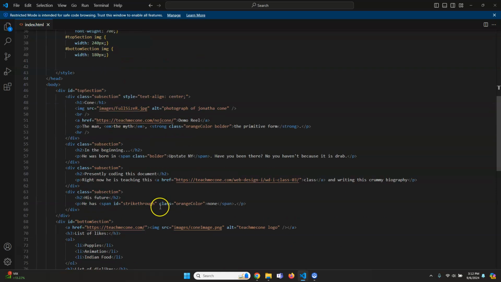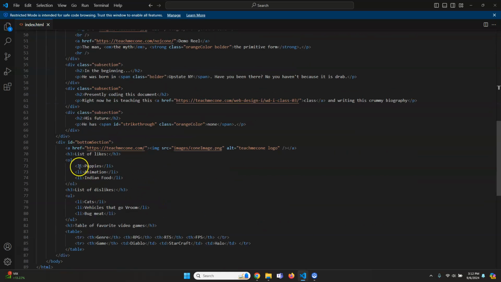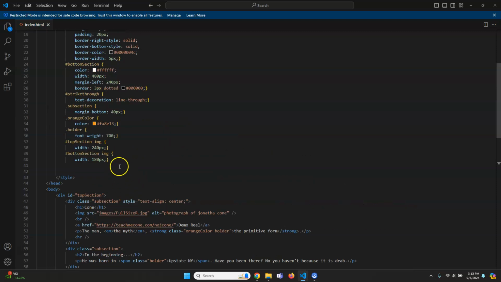I can't just target list items because you can see that these both are list items. The way that we write these out is that unordered list and ordered list both use list style type, even though they're different types of lists. So we're going to actually target them using the parent and then the child. So it's going to be like this.